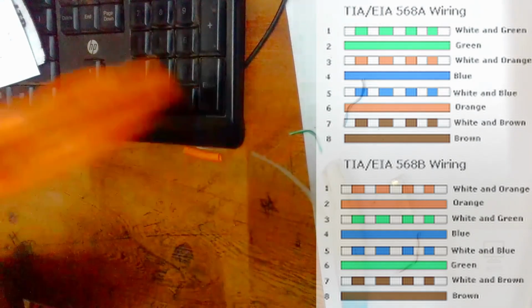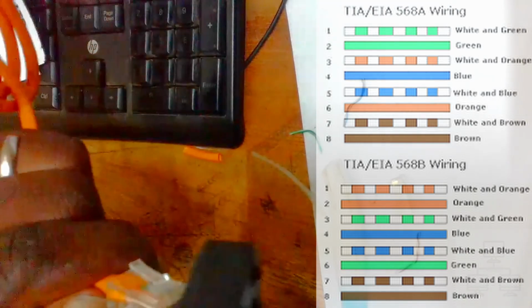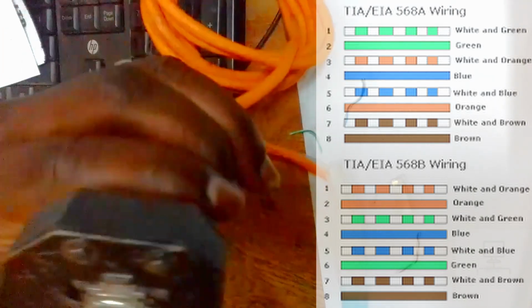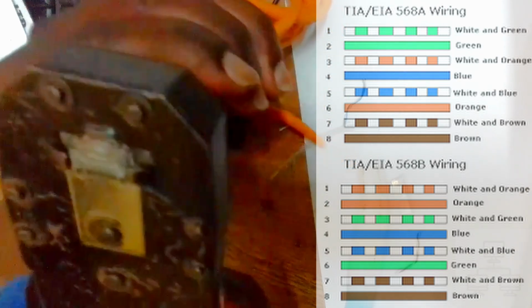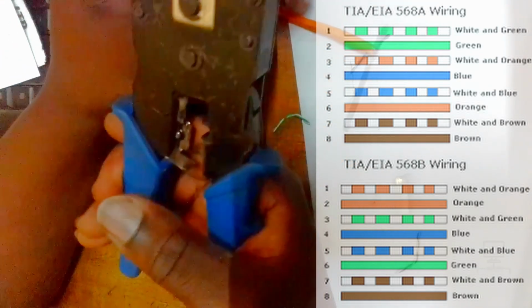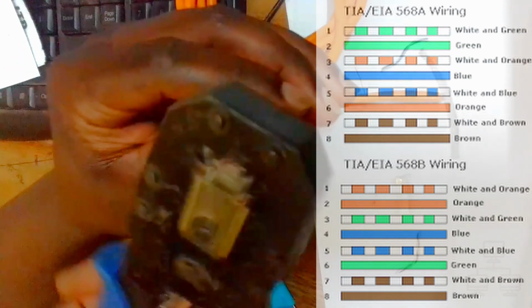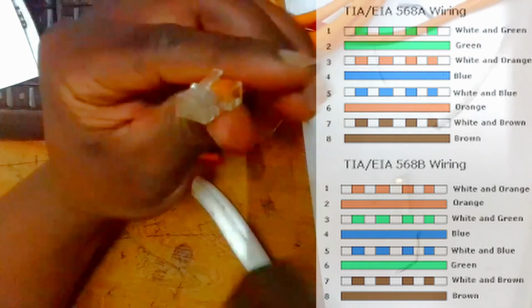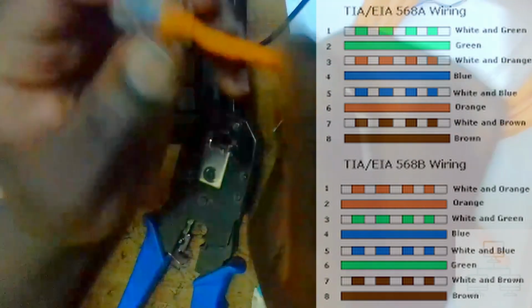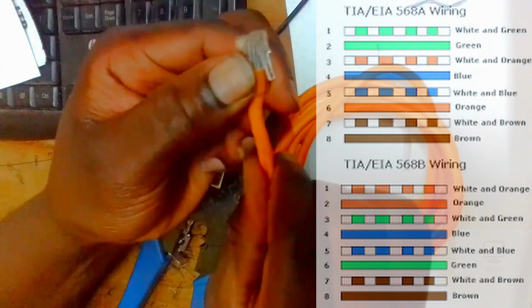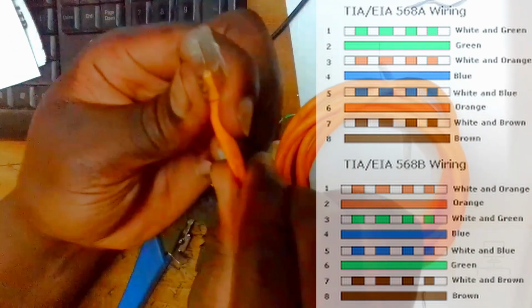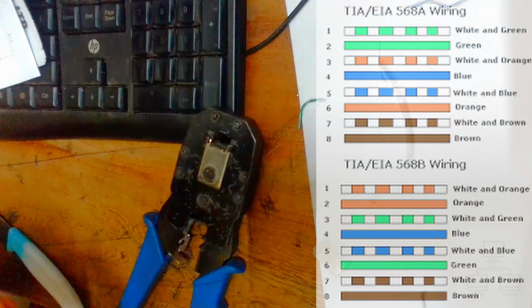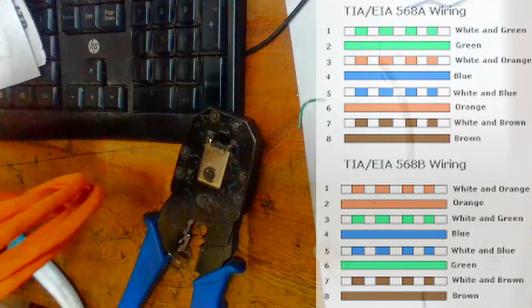Once you press the clipping tool, there is a small click sound that is made, to show that the bottom side of the RJ45 is stuck with the cable. Now I'm trying to pull to show you that this is now secure. Even though somebody is running and maybe tries to pull it out, it is secure, and our cable is firmly pressed in position. So now I will do the same process at the other side.